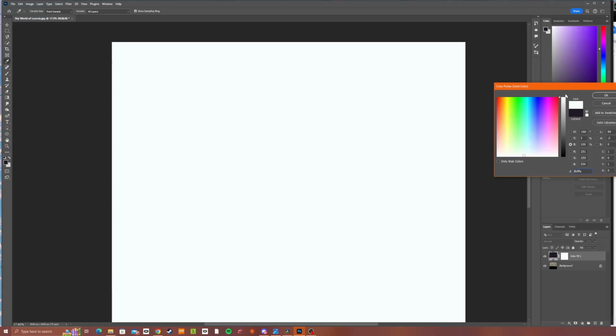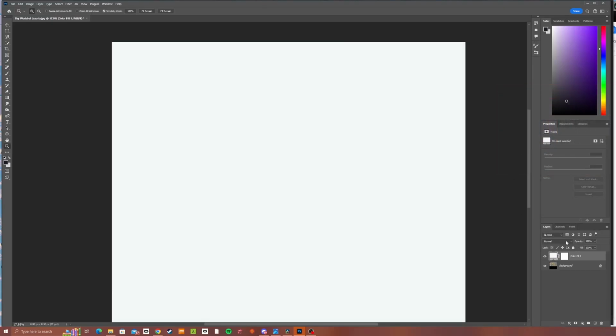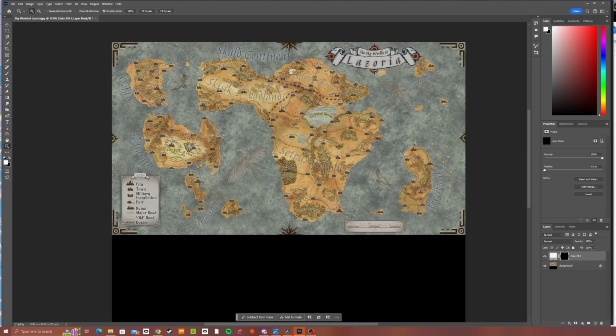This is going to be the land, so we'll just go for quite a light value. This automatically creates a mask. Currently, this is showing this everywhere, but we want to click on the mask and then invert that. So we can now see our map again.